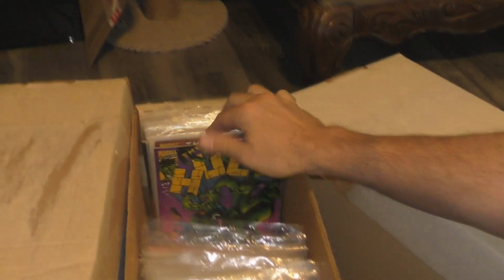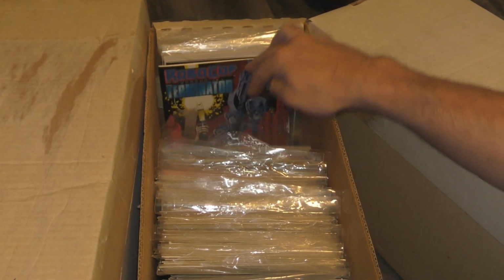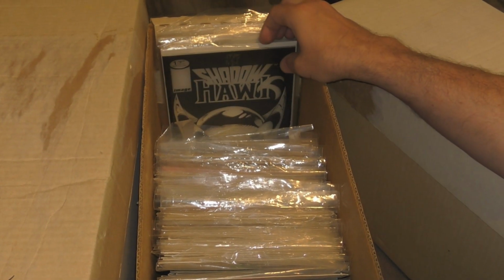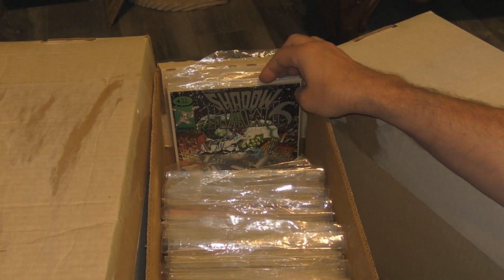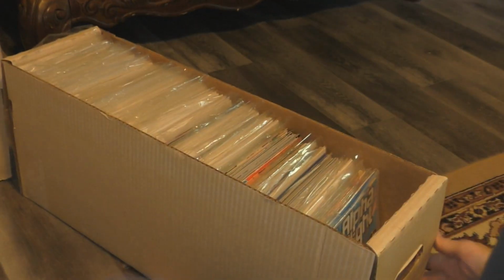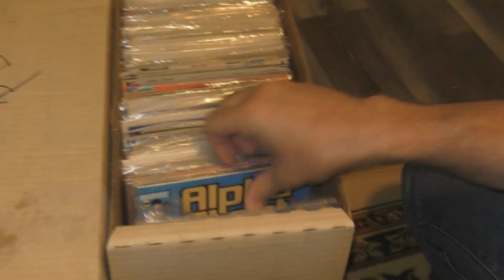I do the key recommendations on here. And RoboCop versus Terminator, Shadowhawk 2. I would recommend that you keep an eye out if you run across any of those Electric Company Spidey comics. They're pretty hard to come by, and they're pretty popular. People want those, not only because it's an obscure Spider-Man title, but also because of that connection to the Electric Company, if you were big on the 70s, if you grew up in that era.